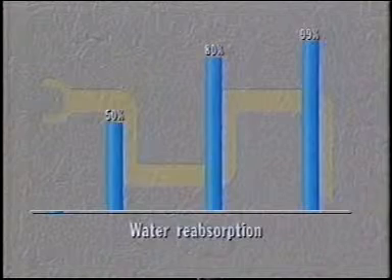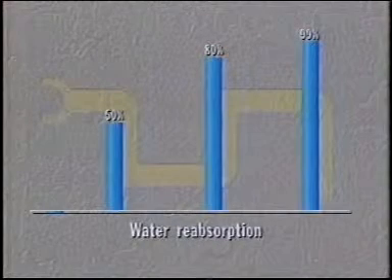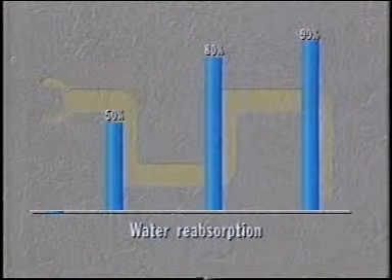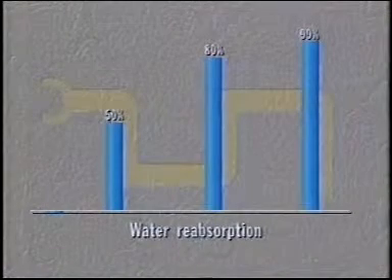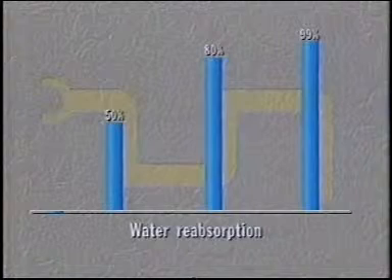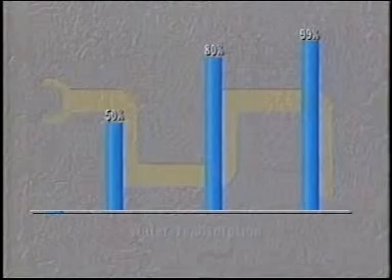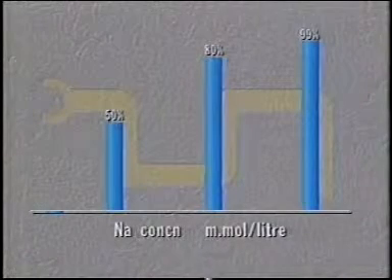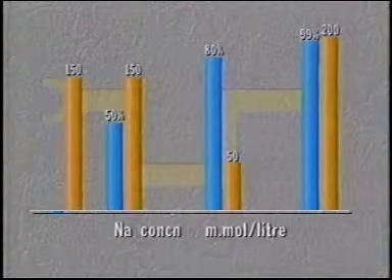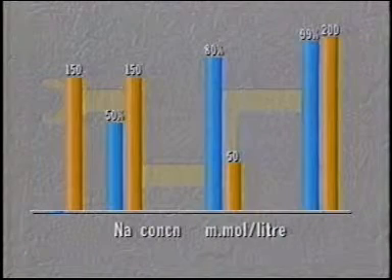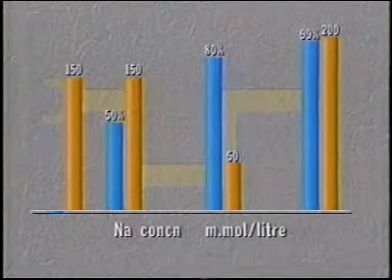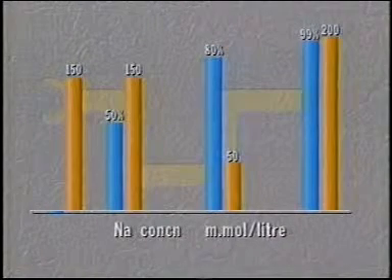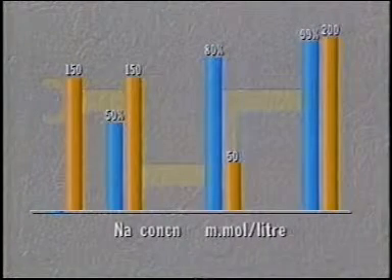The amount of fluid initially filtered by the glomeruli is very large, maybe 100 times the volume of the animal's blood in a single day. But the amount of fluid lost in the urine is remarkably small. If we look at the sodium concentration at the same point along the nephron, the figures look less startling. Starting with 150 millimoles per litre in the plasma, dropping to 50 millimoles in the early distal tubule, and rising to 200 millimoles per litre in the final urine.